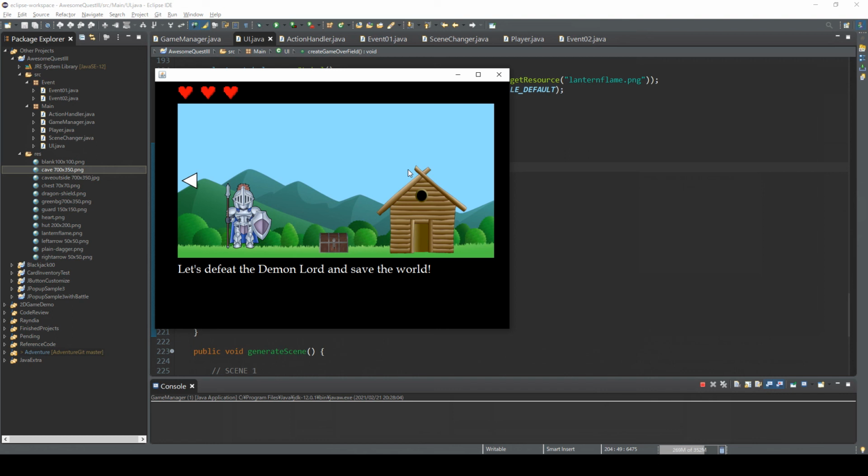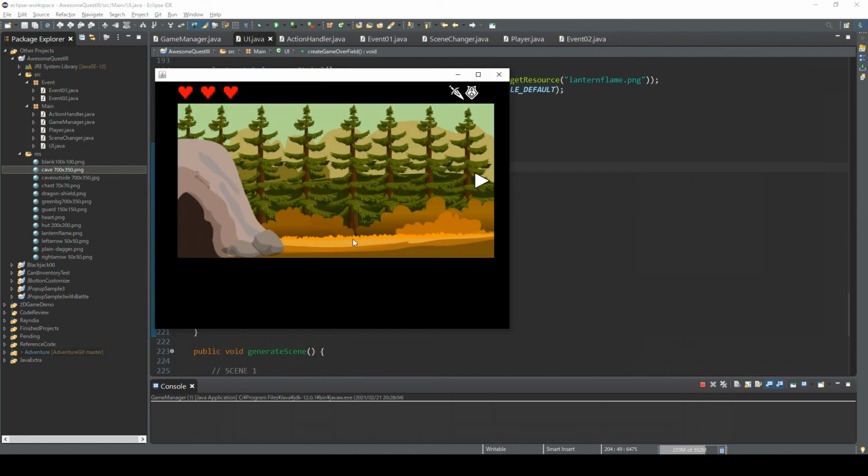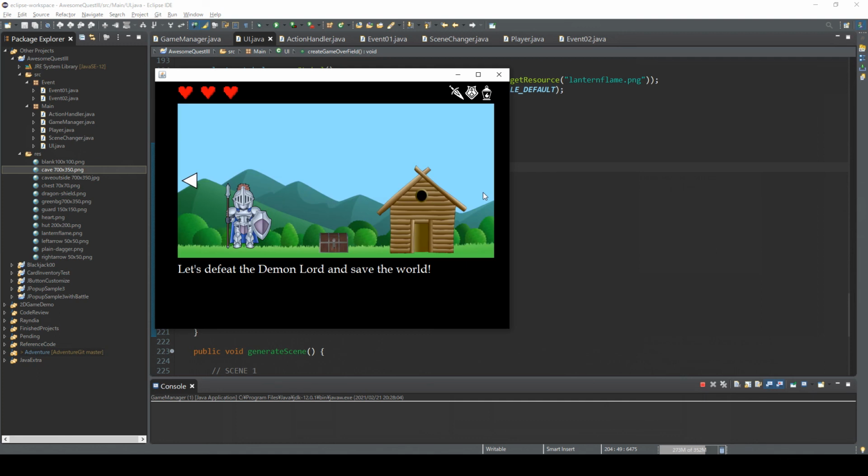So yeah, game is basically complete, and what's left is audio. So if you're interested, please keep watching. So next we're gonna add a sound effect and music, and also character voice. And then I think this tutorial will be done. Yeah, so just a little more.